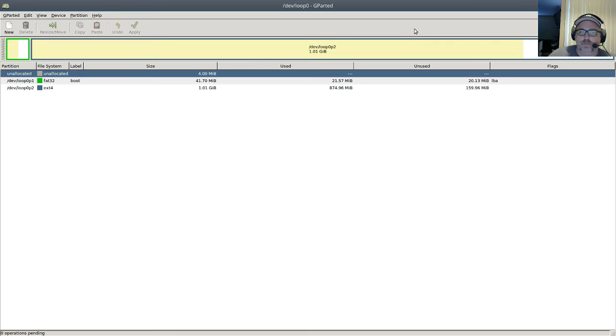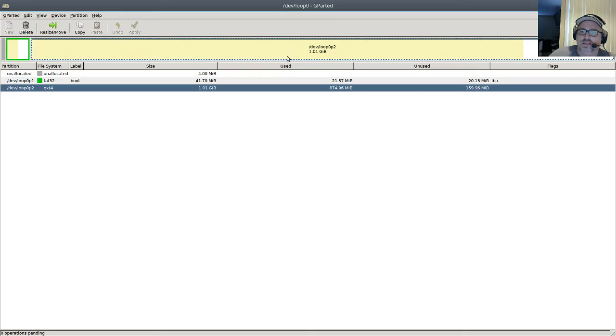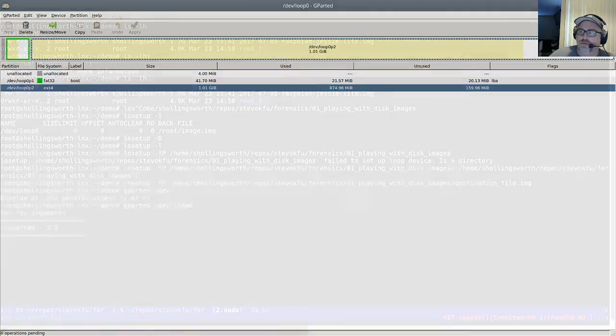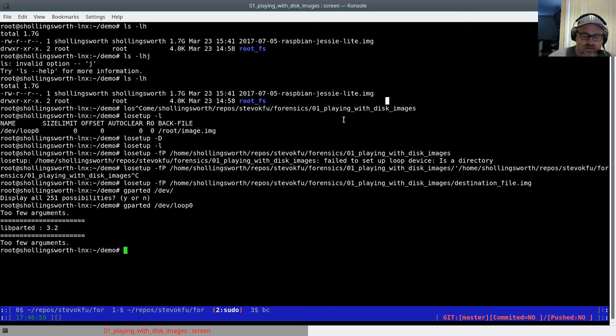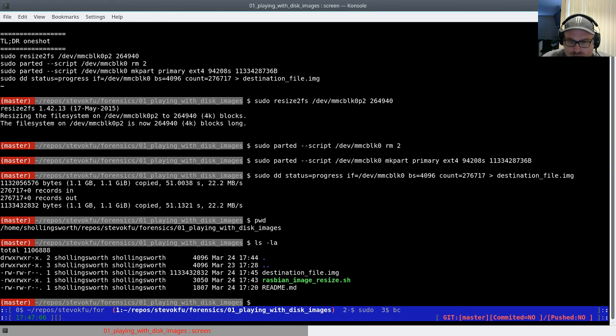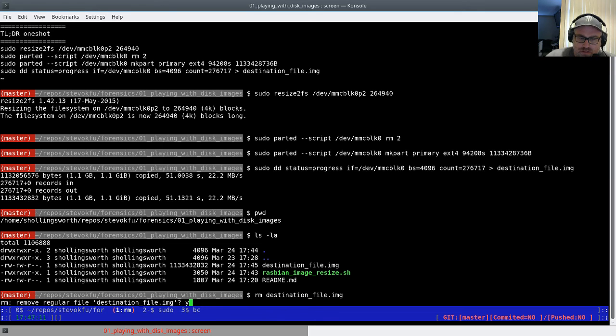Now, kind of as bonus footage, say you want to start messing with these images, like mount it locally and then do some manipulation and then repackage the image. And if the size is too little from an image standpoint, it's actually pretty easy to correct. Let's destroy that, and we're going to remove this destination image.